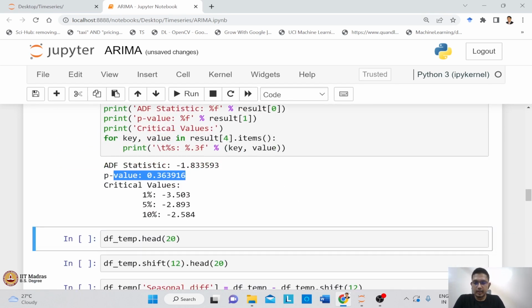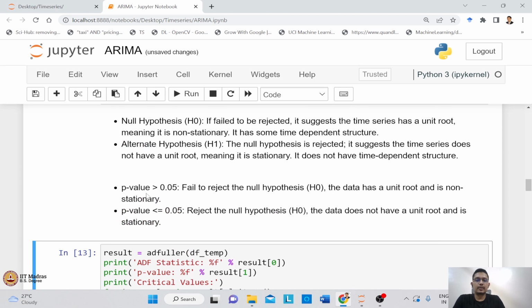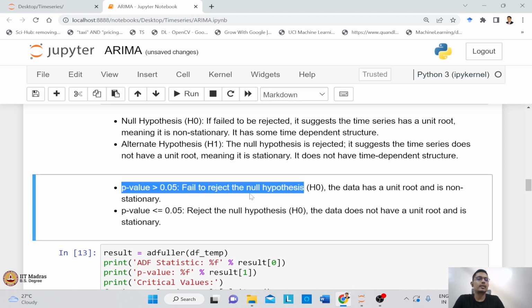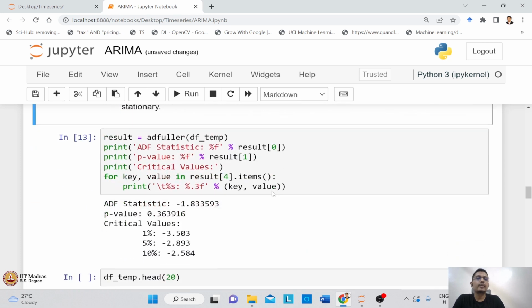If you see the p-value, it is greater than 0.05. We will not reject the null hypothesis. So there is statistical evidence that the data is non-stationary. We'll see shortly how stationary data looks.